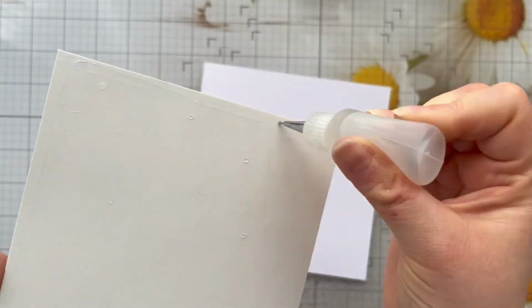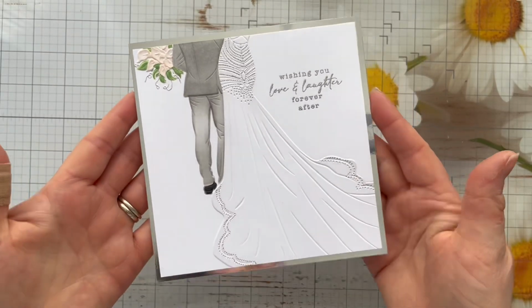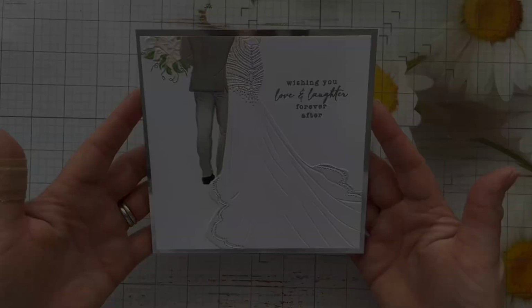I'm just adding some more glue on the back of this panel just so that I can then attach the whole thing to a 6x6 card blank. And then there is the first finished card for today. So I really hope that you've enjoyed that one.